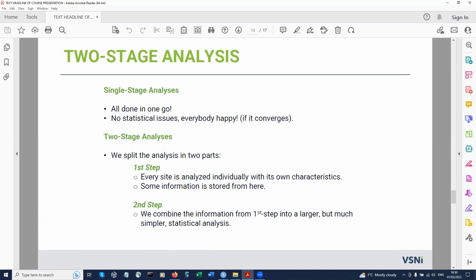Now, more standard, and this is also something more historical, is to do this two-stage analysis in which we separate into the first step and the second step. On the first step, we did what we already did, which is analyze each site individually with their own characteristics and define which is the best spatial analysis or which components have to be there. And we store the predictions and the weights. Then on the second step, we pull the information from the first step into a second analysis that now doesn't need, for example, the random row effects or the random incomplete block effect or the spatial components. In the second analysis, we only focus on that G matrix for the G by E.